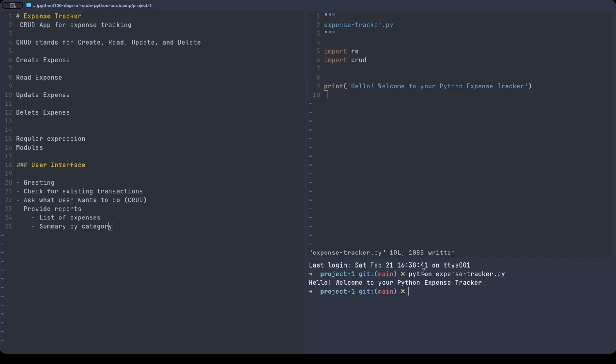Hello, welcome to your expense tracker. All right. And then we should also be able to, because we have that if name equals main function in there, say python CRUD. It's just going to say hello. So there we go. We have our two files created. We're importing our CRUD file, which has the beginnings of our functions in it. Next time, we'll work a little bit more on this greetings interface, and we'll create the function to create expense transactions or expenses for our expense tracker.